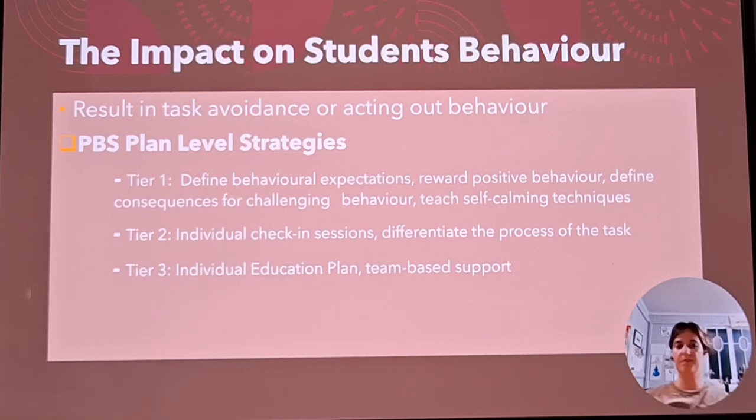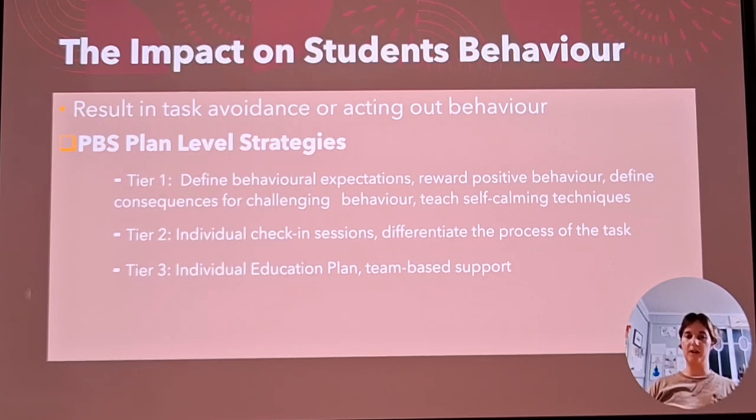Tier 2 strategies could be individually checking in with the student that is diagnosed with dysgraphia to see how they're tracking and to see how confident they feel with the task, and identifying any resources you could provide them to help them with the writing, or even, when possible, allowing them to complete the task in another way, such as scribing for them, letting them use Windows H, or even verbally providing an answer, which would be appropriate in, say, a science lesson or a math lesson.